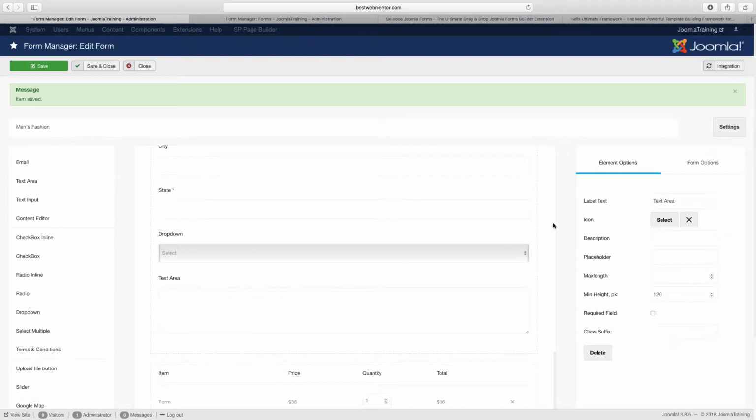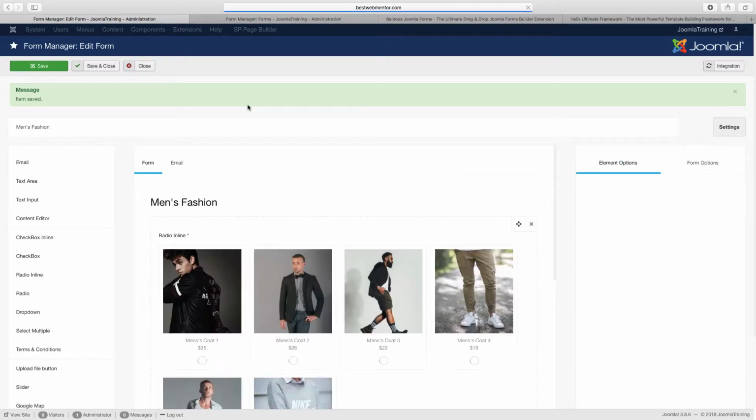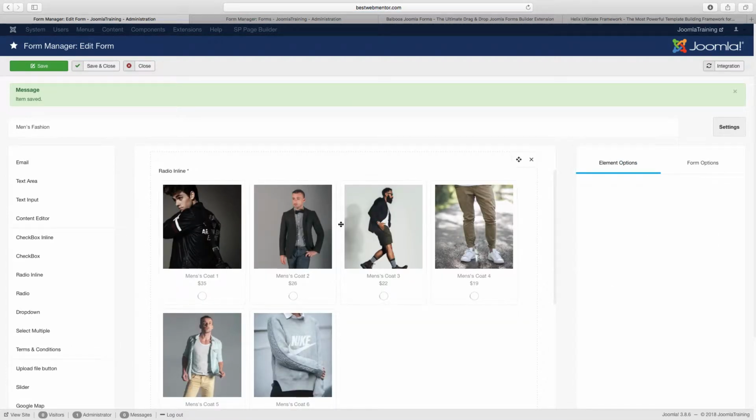Also for the text area, you can put here comments if they want to add in additional comments, or where you see the description field, you can put in add description here. I'm putting a placeholder, add description, and it should type it and it's shown in here. So you can do the same thing too for all of these here, but I'm just going to leave that because we want to keep it basic and simple. Okay, so we'll have that now. This is the shopping cart. It's looking pretty good.